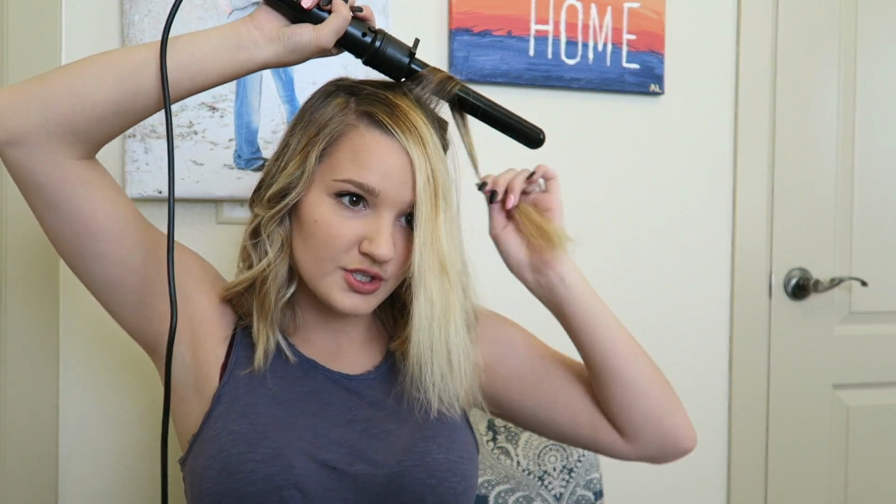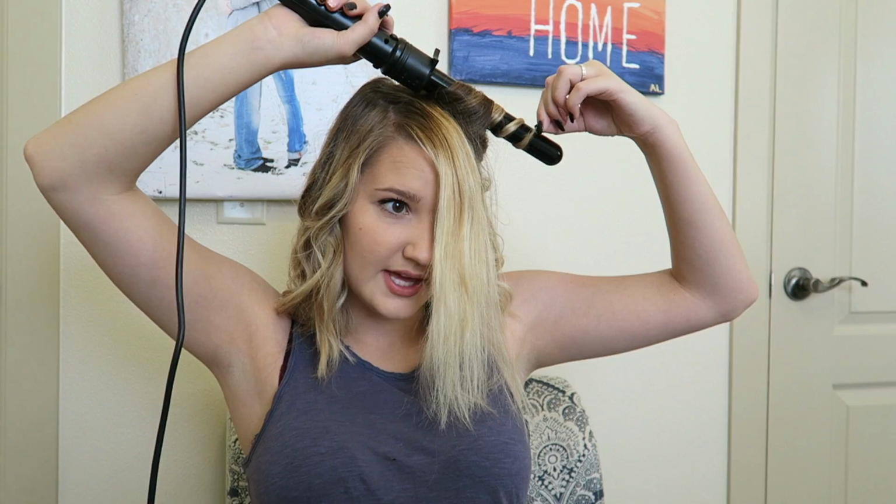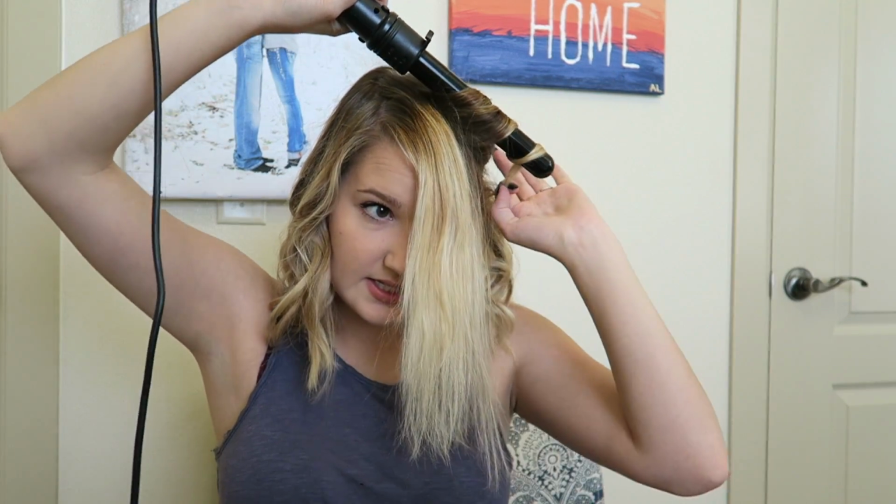And again, small pieces away from your face. You just want to make sure that these are correct. So feel free to go over them once or twice and comb them out if they aren't right, because these are the most important curls.